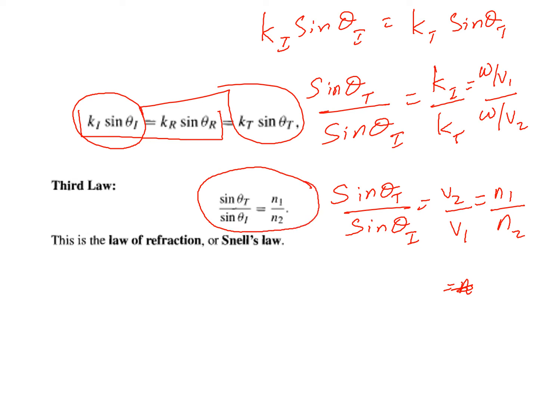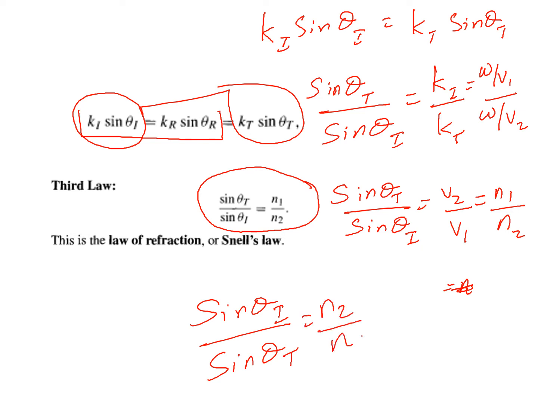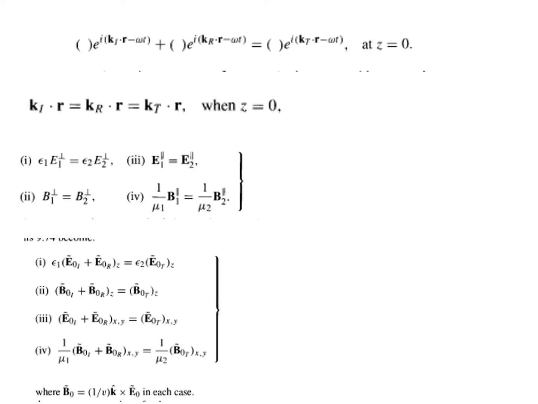So you can write sin i by sin r, this is the general way that we learned. So sin theta i divided by sin theta t equal to n2 by n1, that is equal to n21, the refractive index of the second medium with respect to the first medium. So here we reach the law of refraction, also known as Snell's law. Now, what we derived are the three laws of optics: first law, second law, and third law.